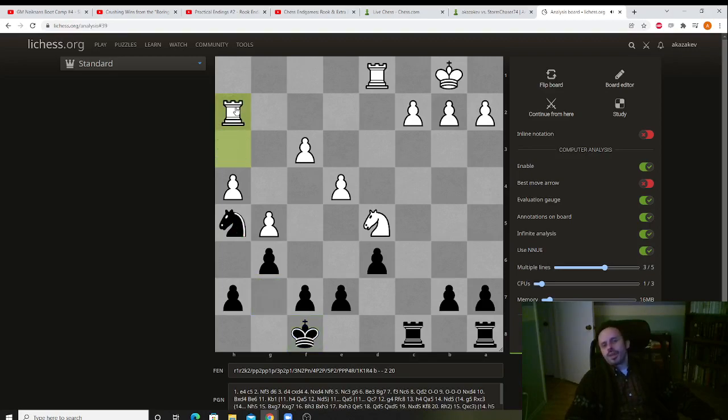The rook was doing nothing here. Now it can switch somewhere more useful. I brought my knight back, knight g7. And he played this one. And I realized that he was trying to push this pawn. And then I realized that I actually also want him to push this pawn.